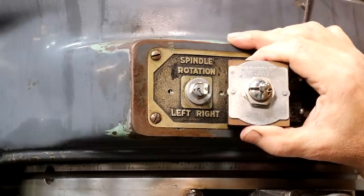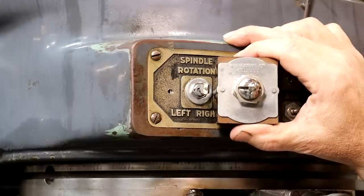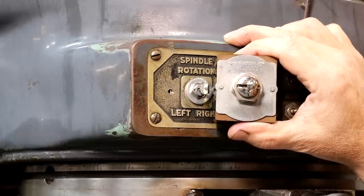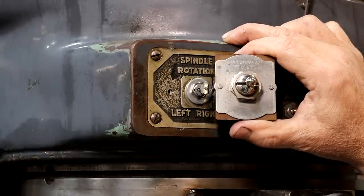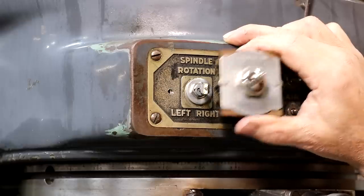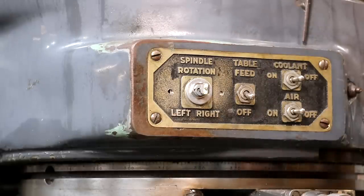How did I find it? Through lots of searching on the internet, particularly on eBay - I probably looked at hundreds and hundreds of switches, putting out a search that would pull up three-position switches. I eventually found one that looked right and was able to find the maker name. This is made by H&H USA. Once I got a company name I was able to do a more specific search and pick up several of these that were for sale. I bought one hoping that it would work, and I think it does - this is what we're going to put in here today.